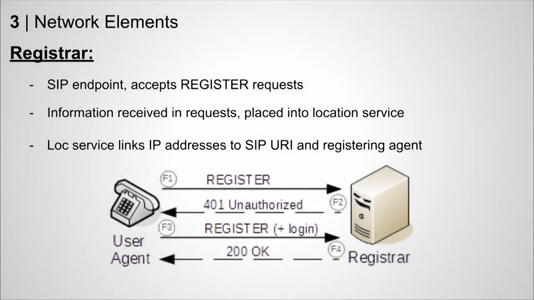Next element that we have is the registrar. The registrar is a SIP endpoint, and it accepts register requests. So you register, say, your username, and it accepts the request from you. If, for instance, you're not registered with the registrar, then there's an issue, so you might need to register with it, and then it has your information and so on and so forth. So it's just another piece of SIP.